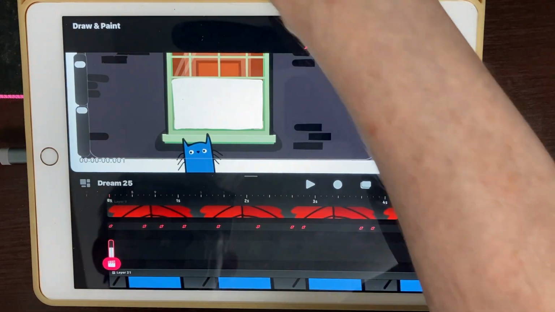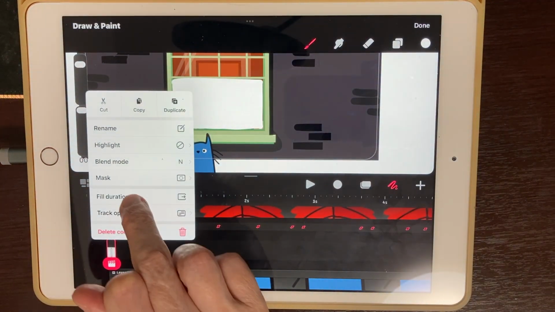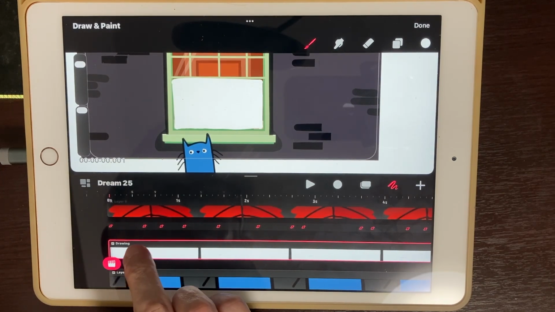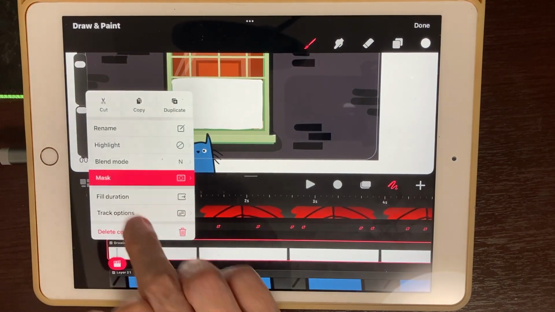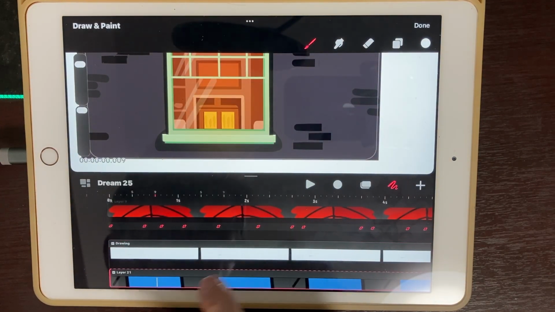Okay, it didn't come out perfectly neat, but it's fine. And then we're going to click on that track and fill duration all the way out. And then we're going to hold it down, long press, and set that to a layer mask. Let's see if that worked.